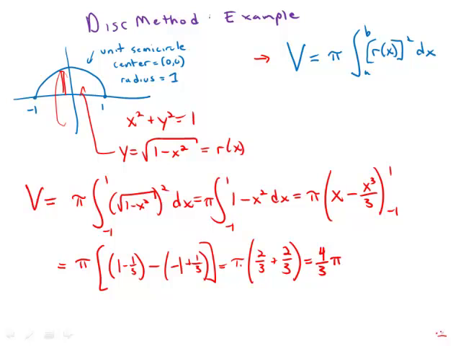And in fact, if we think about it, this is exactly what we expect, because if you rotate the unit semicircle, what you're going to wind up with, and this is not a very good drawing, is the unit sphere. You're going to wind up with a sphere with a radius of 1. And of course, from Archimedes' amazing formula, if we have a sphere of radius 1, that must have a volume of 4/3 pi. So this is an example of a disk method calculation where we can verify using Archimedes' geometry formula.